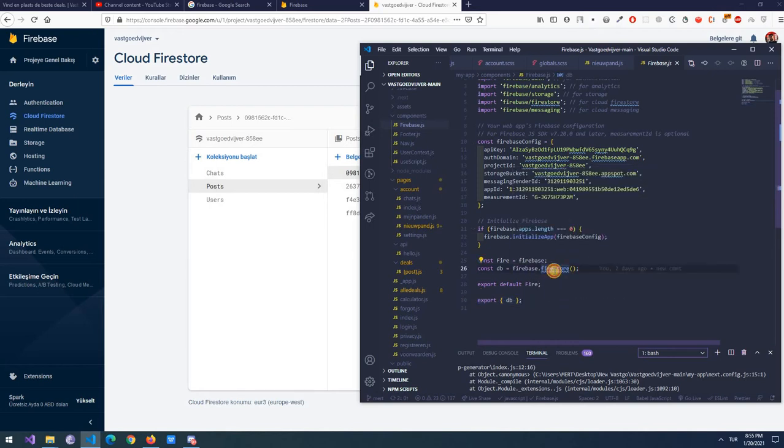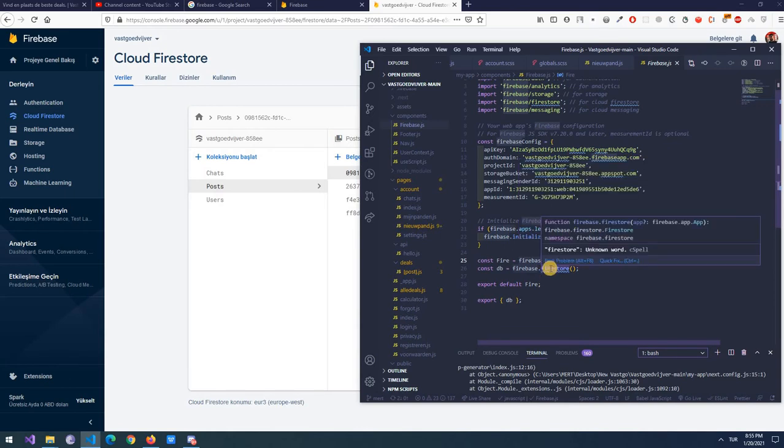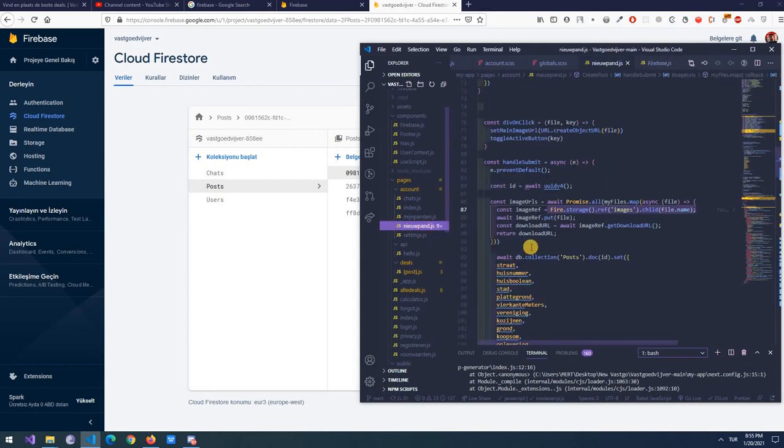And he also exports the database, which is Firestore. Firebase.firestore is Firebase's database. He also exports Firebase separately, because what if I want to reach Firebase.storage? I don't want to use Firestore, and that's where the separate distinction becomes important, because in the new post page, I will try to do exactly that.